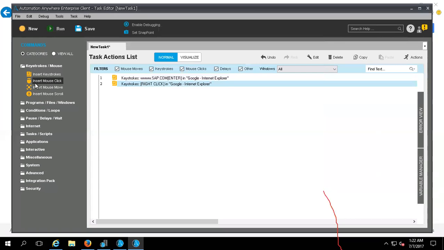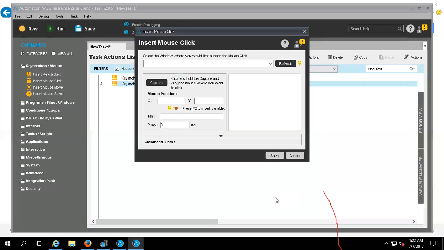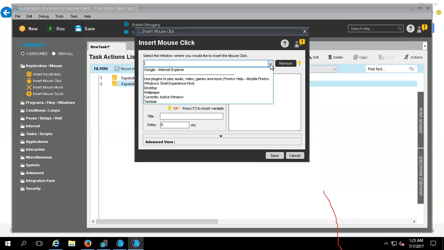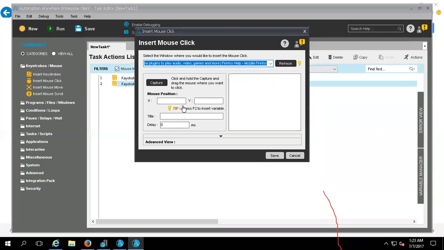Whenever we want to use the insert mouse click command, it's going to ask you where exactly you want to click. For example, in this window, I would like to click at a particular X and Y position.